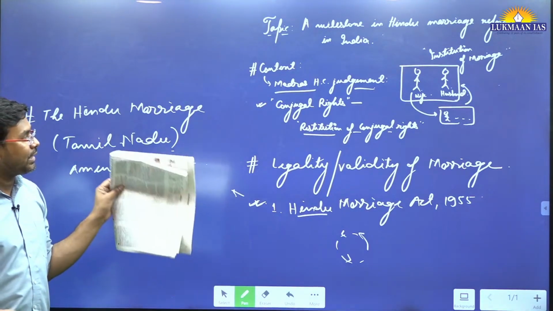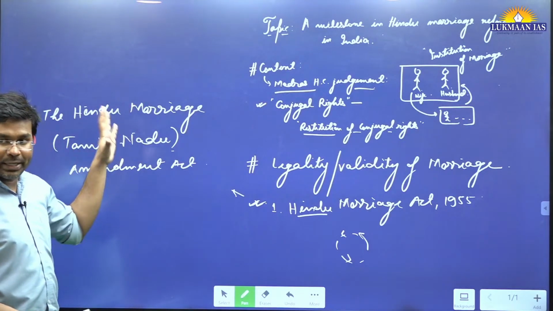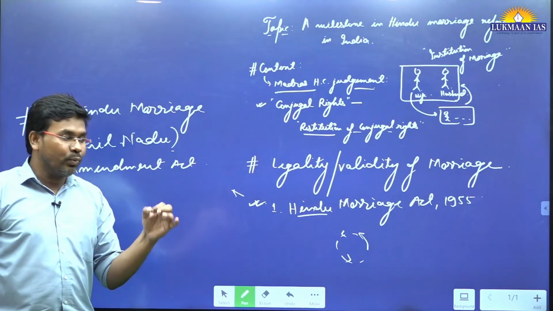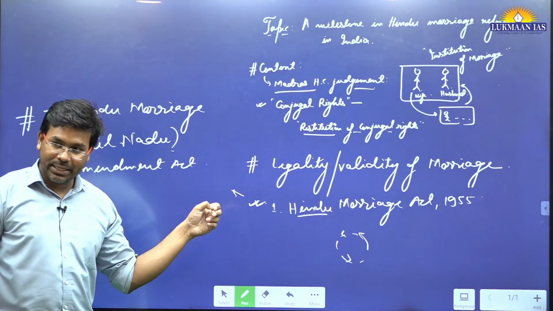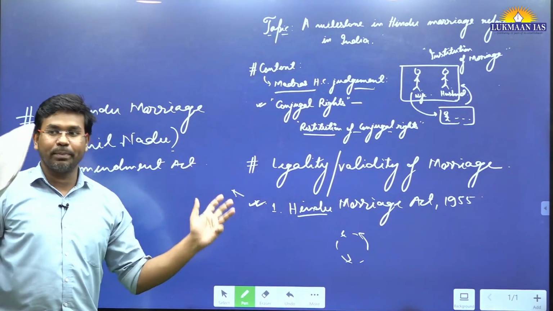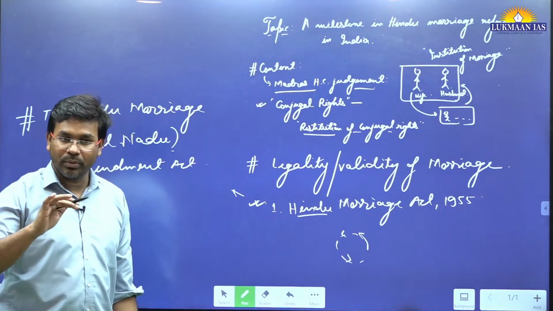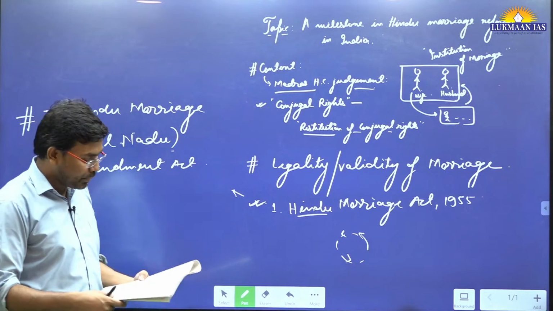In this article they say that when the Tamil Nadu government moved this particular amendment act, they said that they want to break the boundary that has been created by the Hindu Marriage Act, which talks about the presence of a priest and all. They say that it maintains the caste hierarchy in this society. So they have proposed these ideas.